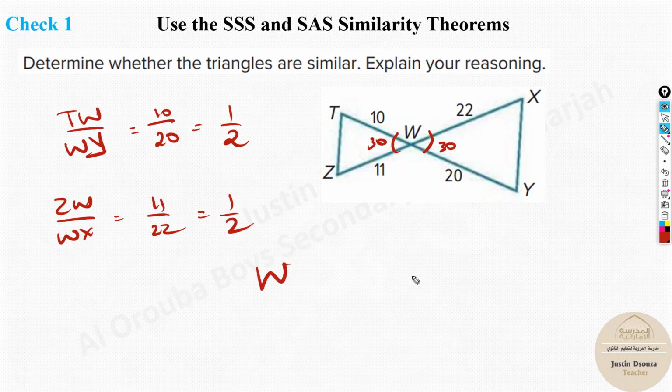Write W and W for both. It is same. Okay, triangle W, triangle W. What is T? It is the smaller length. T, W to T will have smaller length. Over here, W to Y is having smaller length. And last 2 points, over here Z and over here X. So this is the similarity, how we write it.